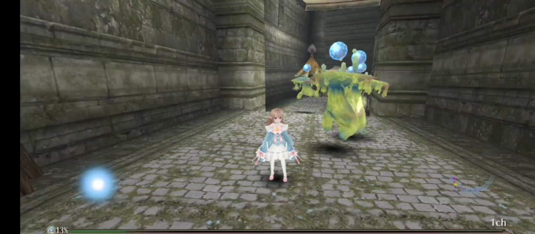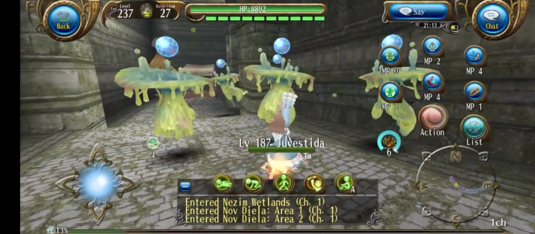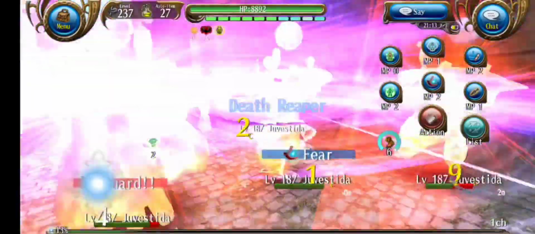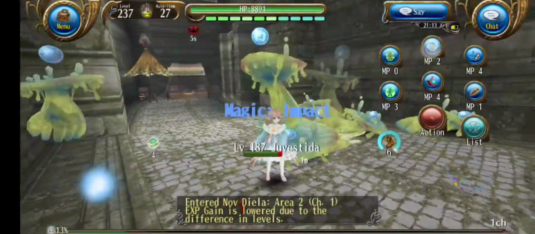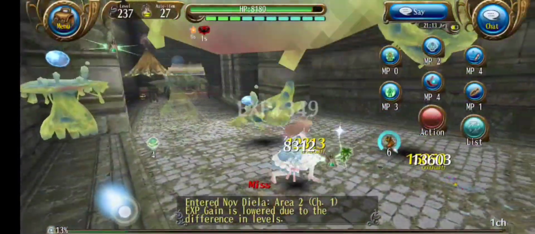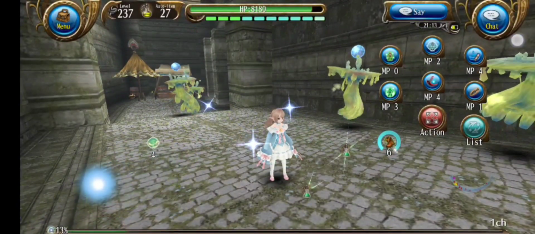Next up we have EBX, and I'm indeed in Novdila Area 2. So these are going to be right here, Juvistas. They're honestly not that hard to kill, but I definitely would recommend doing it in a party. Doing it solo can be a little bit taxing and the drop rate is kind of low, but this is the area where you are going to farm EBX.